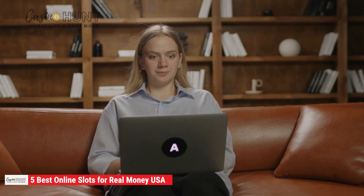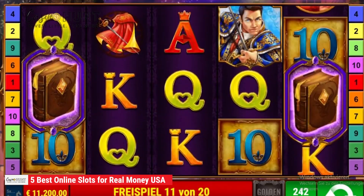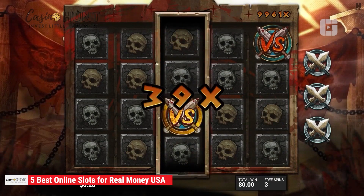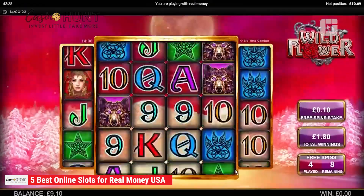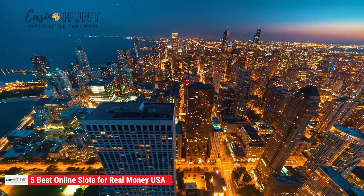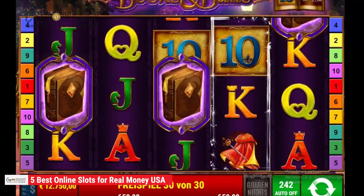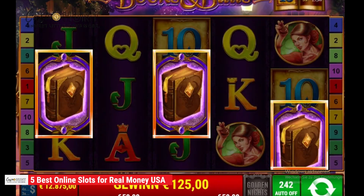The thrill of real money gambling, access to valuable bonuses, the sweet anticipation of a jackpot — all of these make slot gaming one of the most popular ways of relaxing and disconnecting from a world that, let's be honest, seems to have gone a little mad. If you've spent any time in the US over the past few years, you'll know that things feel downright weird, and sometimes you just gotta hit the slots to blow off some steam and maybe win a chunk of change to boot.